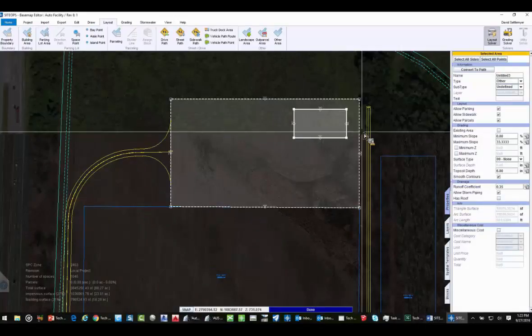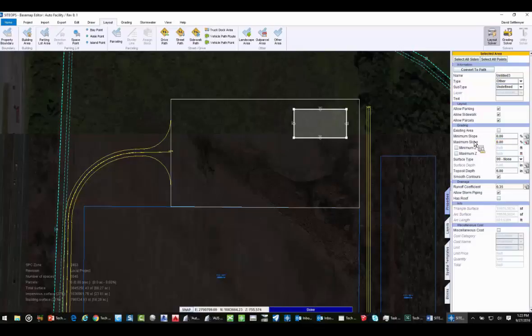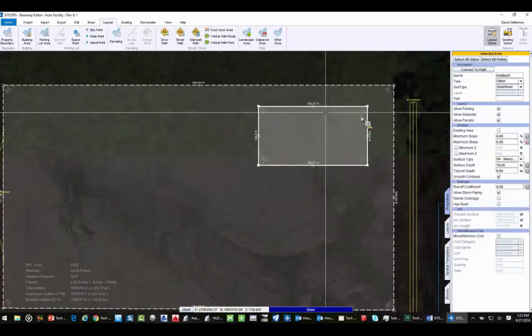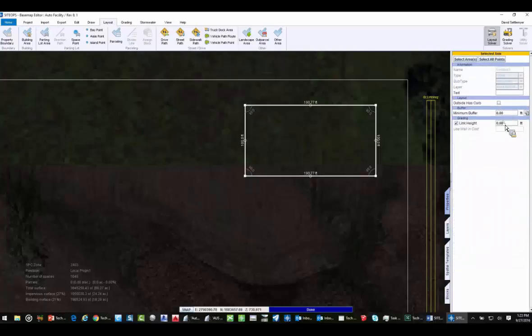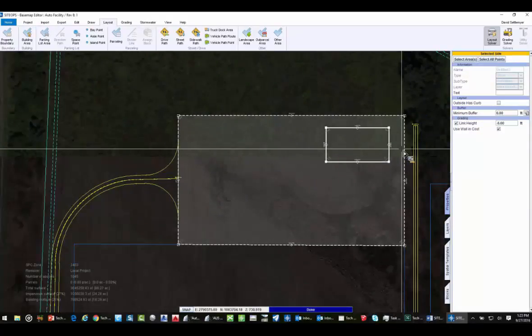We'll just freehand that. All right, what I'm going to do to this one is tell it it's got a 0 bottom. It's still going to be made out of heavy concrete. But what I'm going to tell the sides of it is, I need you to go down 4 feet. So let's go 6. Again, you can make it whatever you want. And the wall cost will be in the site cost of the project.